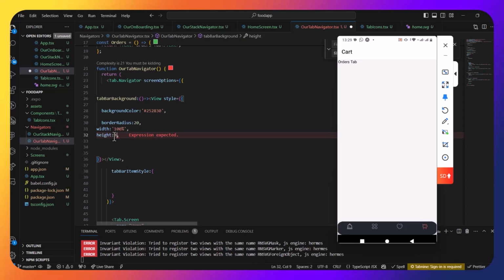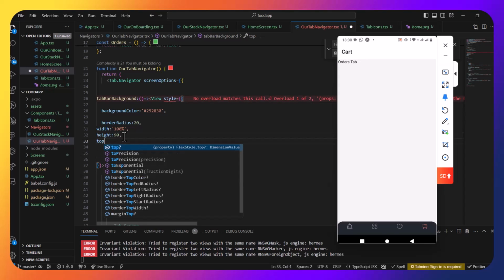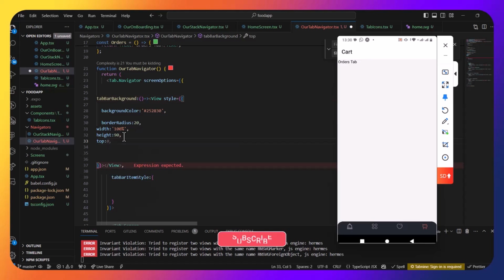Let's say 40. Okay, let's make it 90. I think it's a bit bigger. Now let's play around with the top of this item. Let's give it a top of 20 and see.